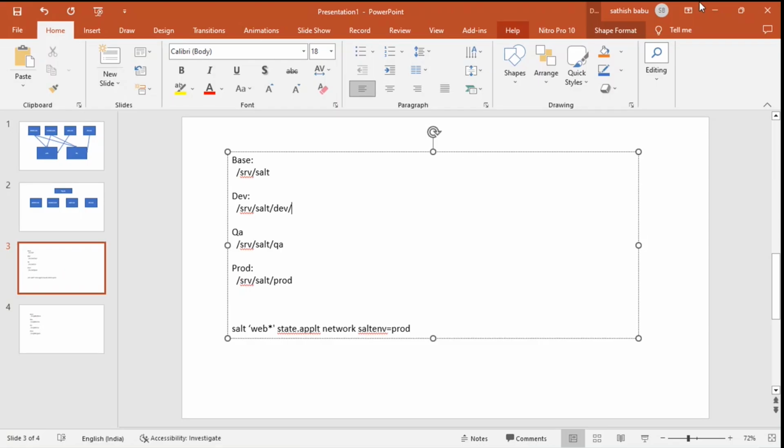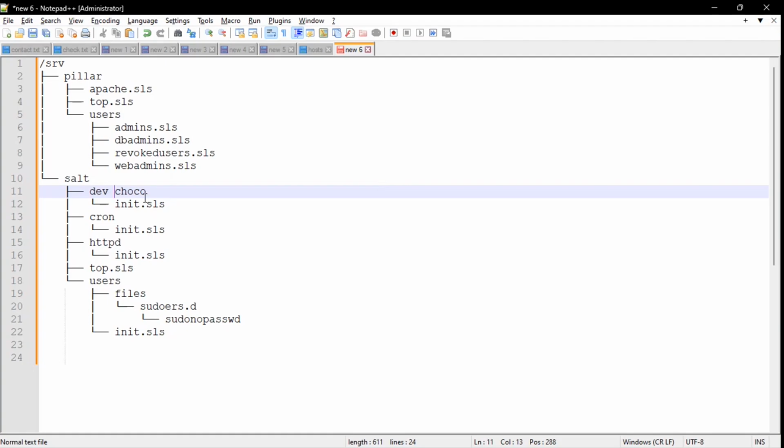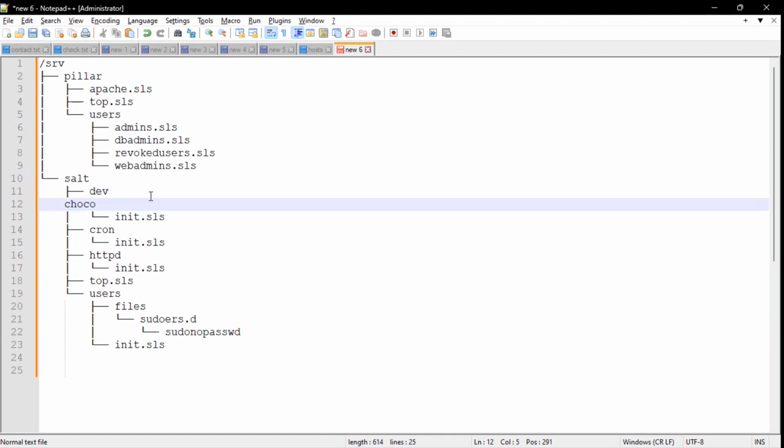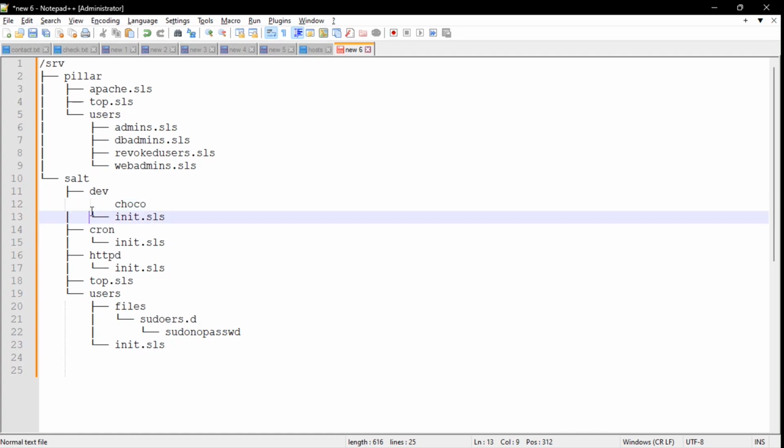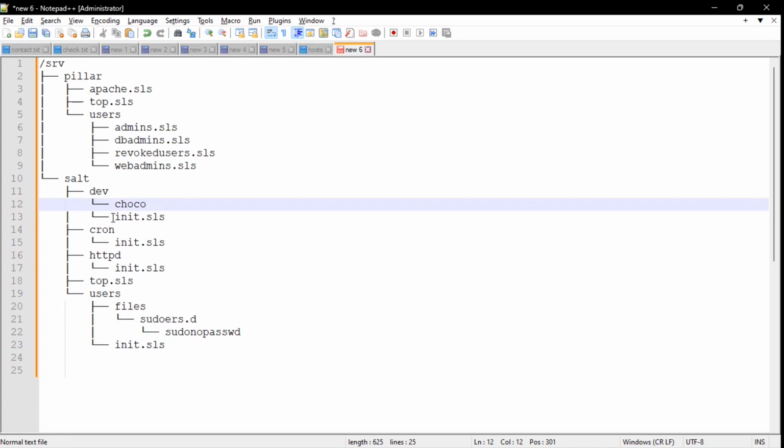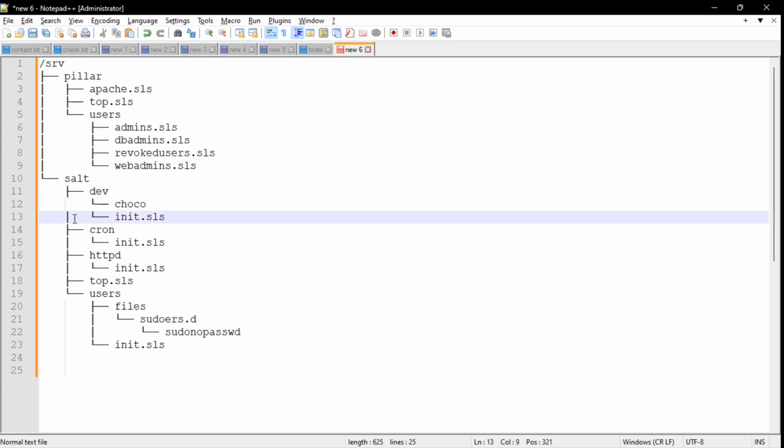So service/dev. Under that, I will have my Apache. And under this, I'll be having this. So this will be the structure when I have it as an environment.